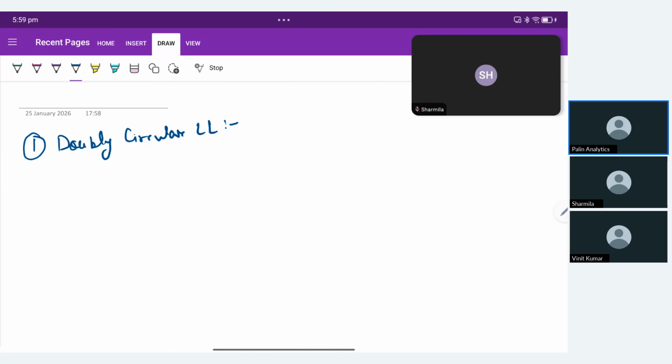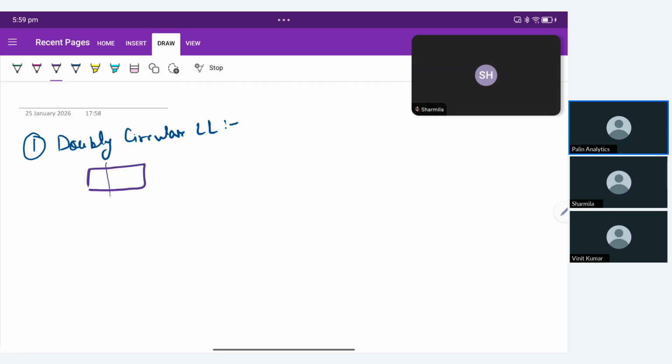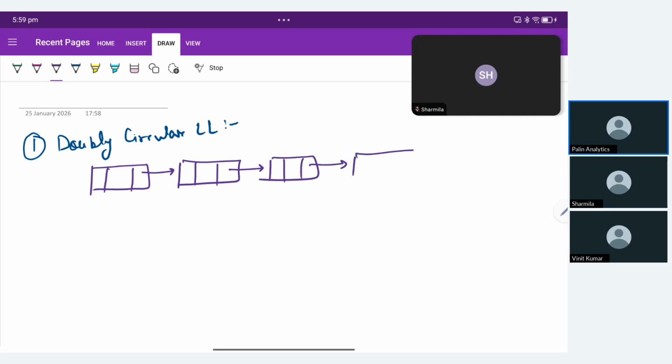Suppose you have the first element, then the second, third, and fourth elements: 21, 25, 29, and 33. Each is connected to the next.